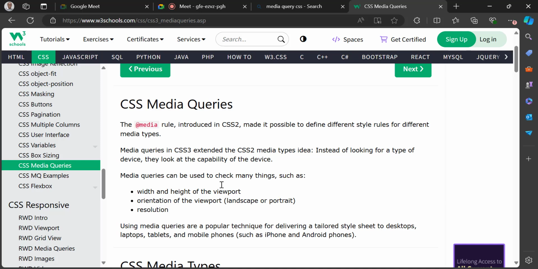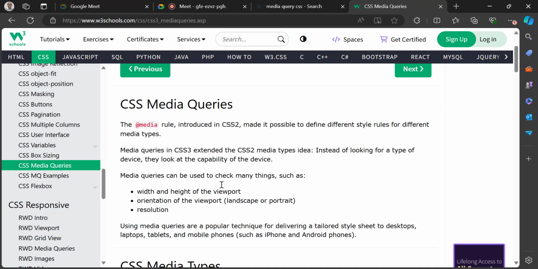The CSS media rule, introduced in CSS2, made it possible to define different styles for different media types. For example, you want to deploy a different design entirely from your HTML: a different design to a small screen, and a different design to another bigger screen, and stuff like that.